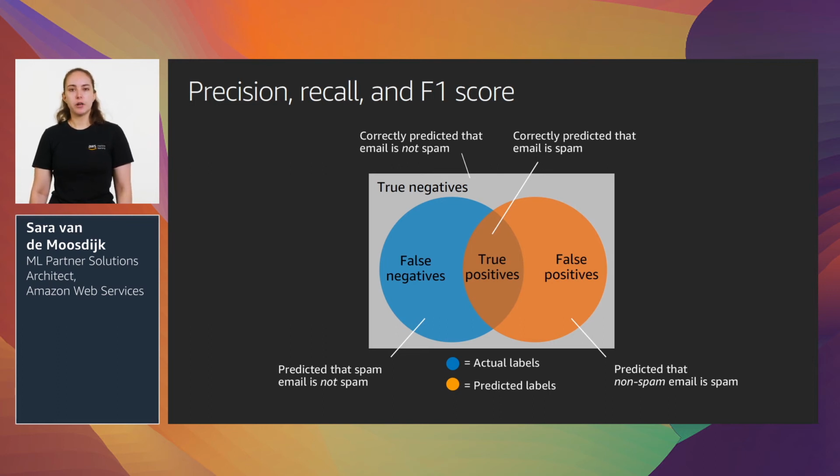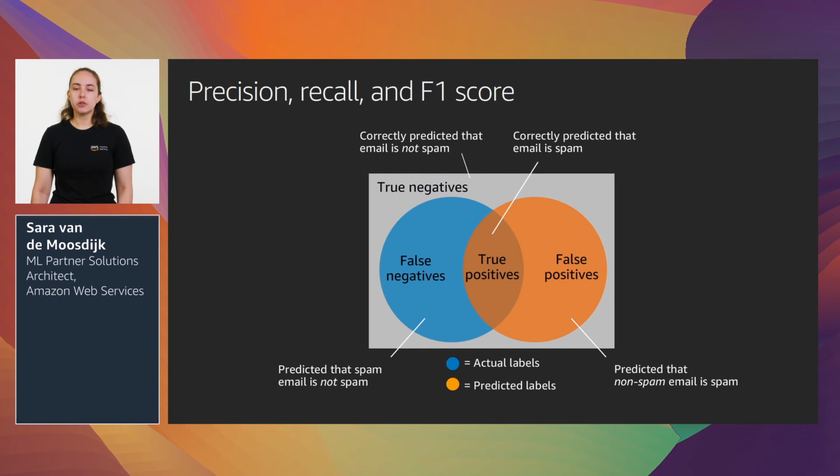Hopefully, if you think about it for a moment, you'll come to the conclusion that in this case, you would want fewer false positives. These are the emails that we know are not spam, but the model did mark them as such, which means they ended up in the junk folder, even though they really shouldn't. And I don't know about you, but I don't really check my junk folder all that much, so I could miss some important emails if I had false positives.